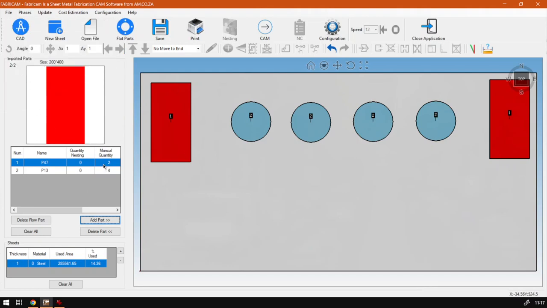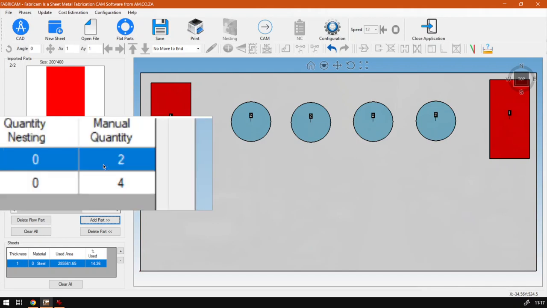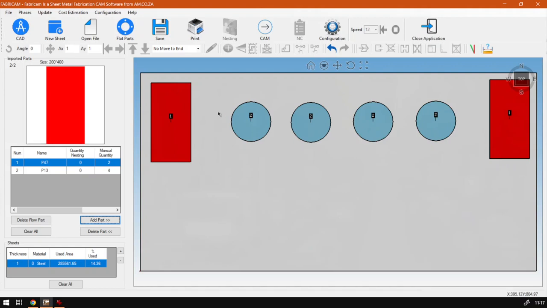You can always also look here under the manual quantity, where we see we've got 2, and we can see, okay, we already have 2. But in my opinion, this preview area works best because you can see if you can add any more. So that's the first thing you might run into, that it can be quite frustrating.